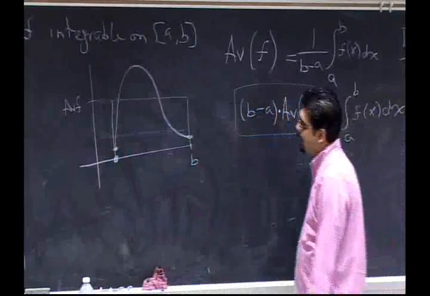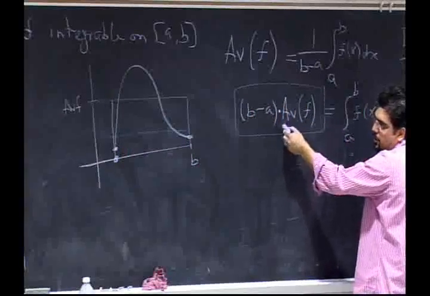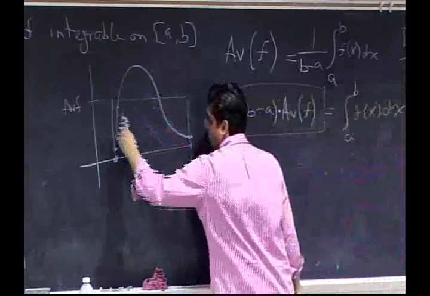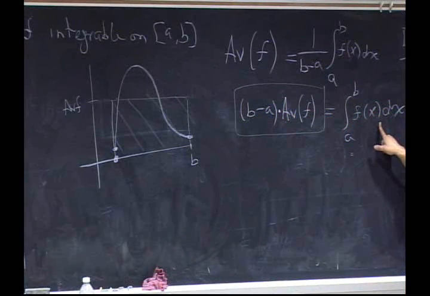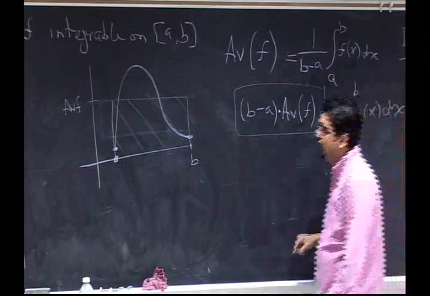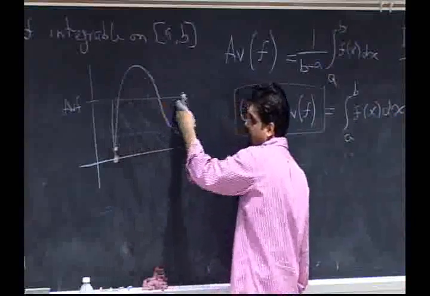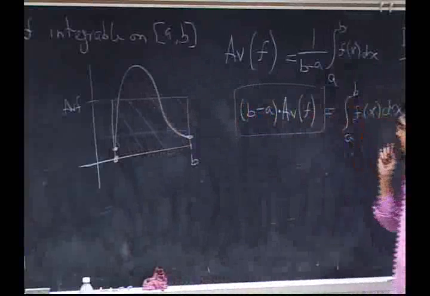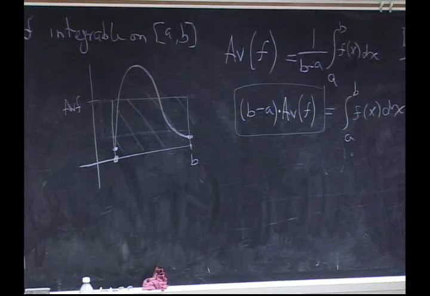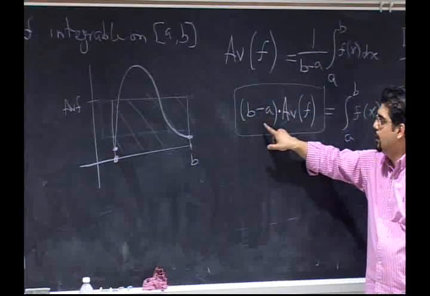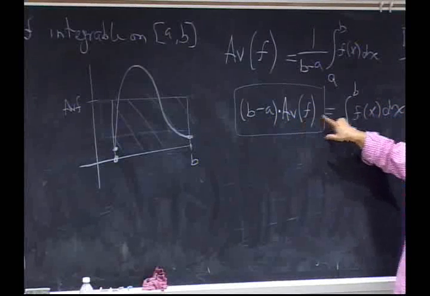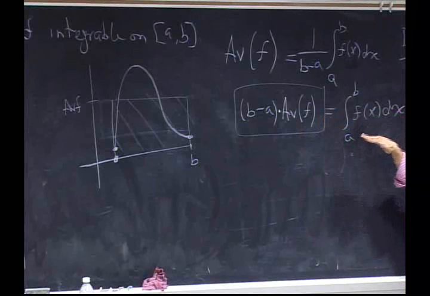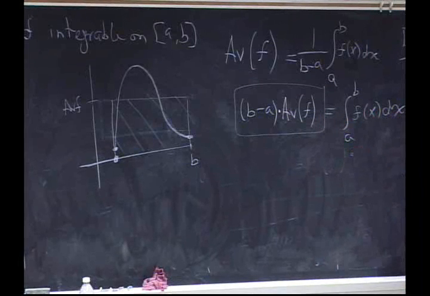Okay. So what this is saying is that the area under this special rectangle is the same as the area under the curve. Okay? So the area under the curve would be all this, without this part, of course. So that's what we're saying, that the average value of f is a number so that the rectangle formed by the interval length and the height of the average value of f is a rectangle whose area is the same as the area under the curve. So that's another interpretation of that.